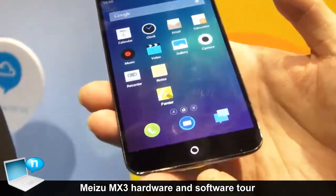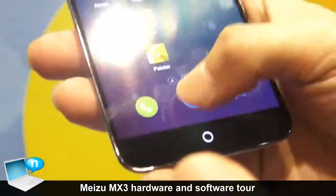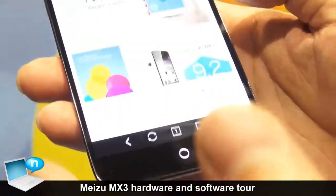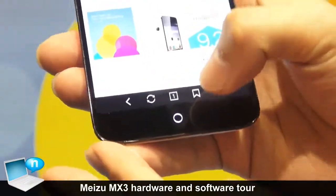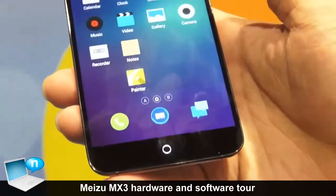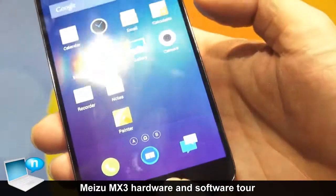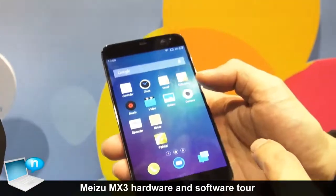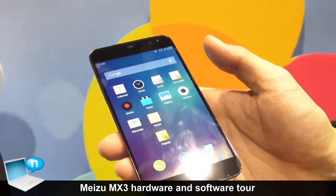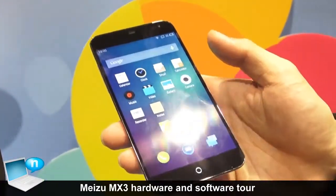And another thing we want to do to utilize the whole screen size is the back button. Because you can see that there's only a home button on our smartphone. We merge the back button with the home button. If you want to press the back button, you just light it up. You can see the blue light. This means we have already given it the back button function.